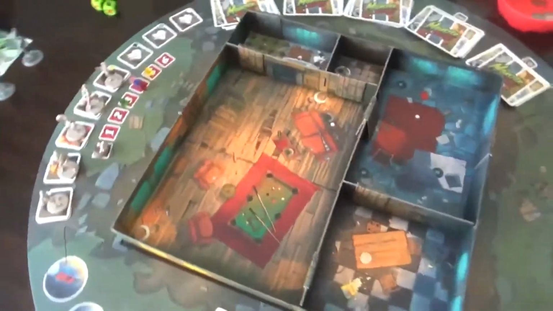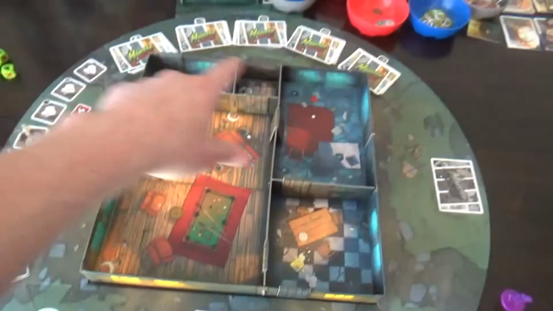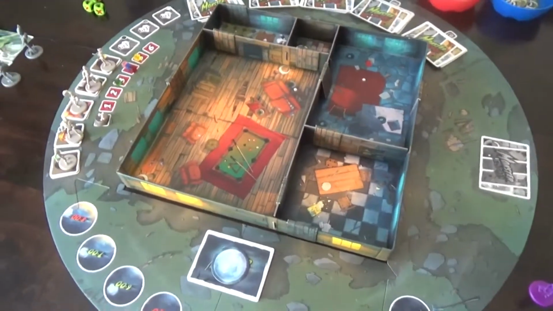So here's how we play. Basically, we each get a family member. They are going to start on the outside of the cabin here. They're going to try to enter in and try to eliminate the people inside. I'm not going to go over all the rules. I'm going to explain them to you as we play.